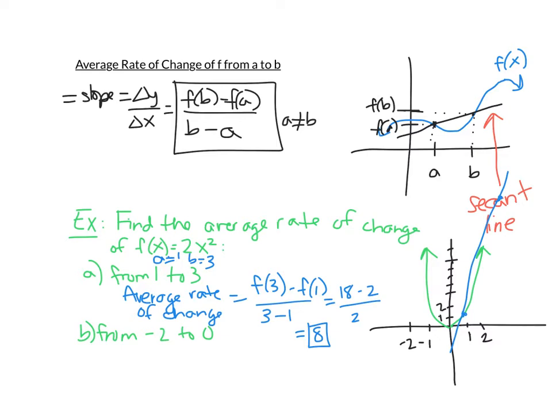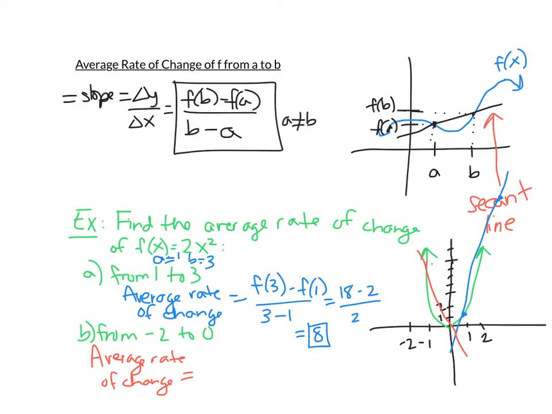We have the average rate of change from -2 to 0. That one's going to look about like that. You'll notice that it has a negative slope, so hopefully our answer ends up being negative. If it's not negative, we might want to check our work. Unfortunately, we don't have a variable to write the average rate of change as shorthand. I sometimes write it AVG, but other than that, there's no real easy way to shorten it.